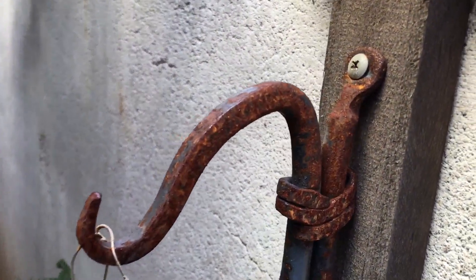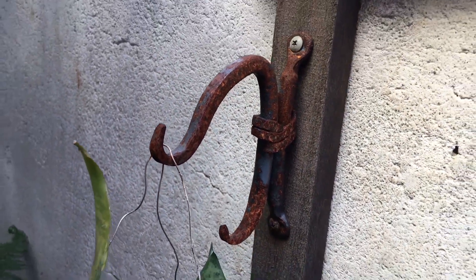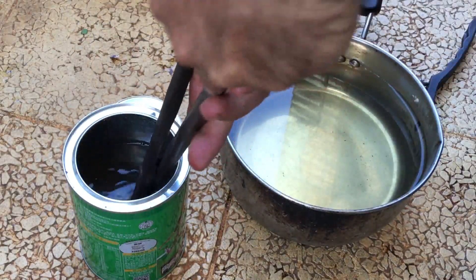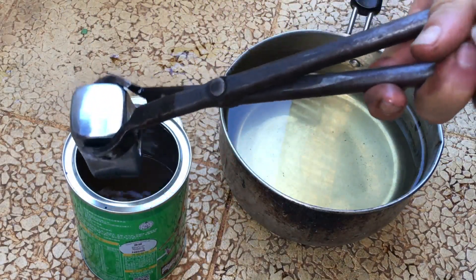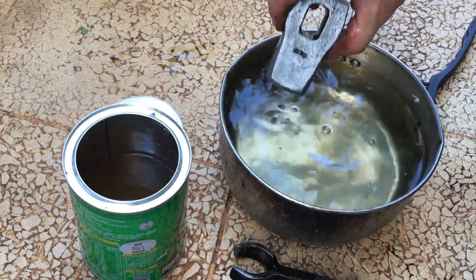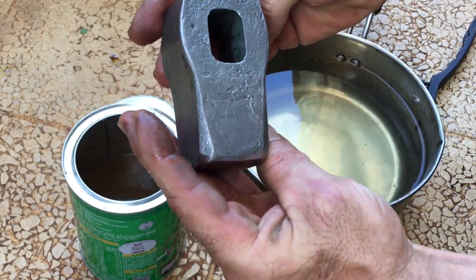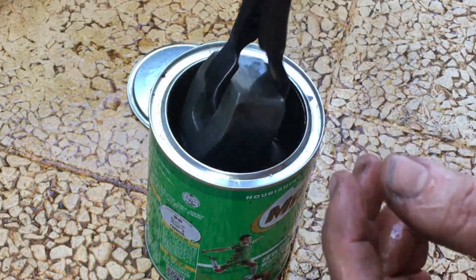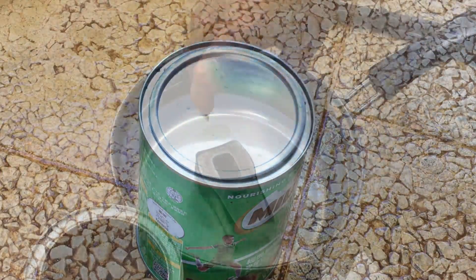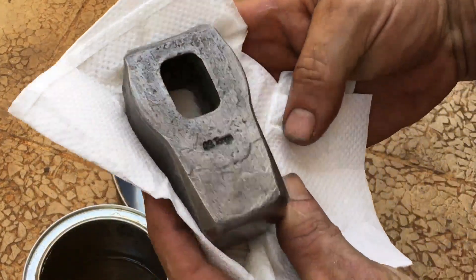We maybe can't, and maybe sometimes don't want to, prevent all rust — some of it can look pretty good. A piece like this becomes more interesting to me, but I prefer my tools to be rust-free. It doesn't look much different, and it almost makes me think that the acidity in the vinegar has been broken down — humidity will do that to acid, and maybe heating it up expedited that. I decide to just let it sit for another half hour or so. It's gotten back to a dull gray, though to a lesser degree than the first time.